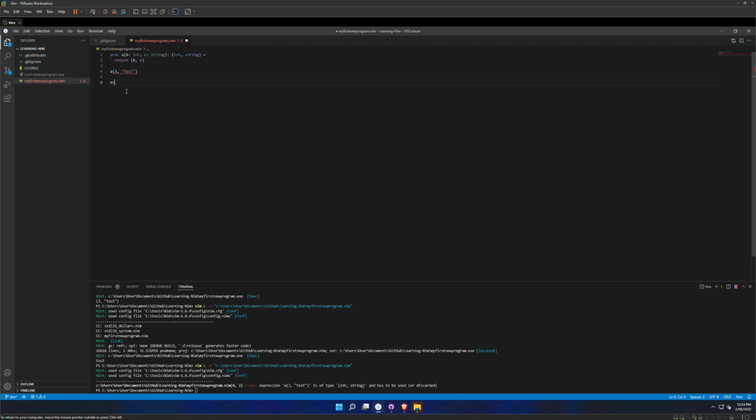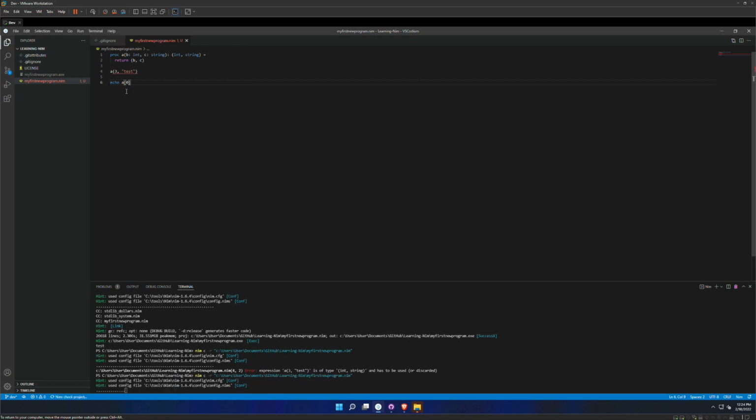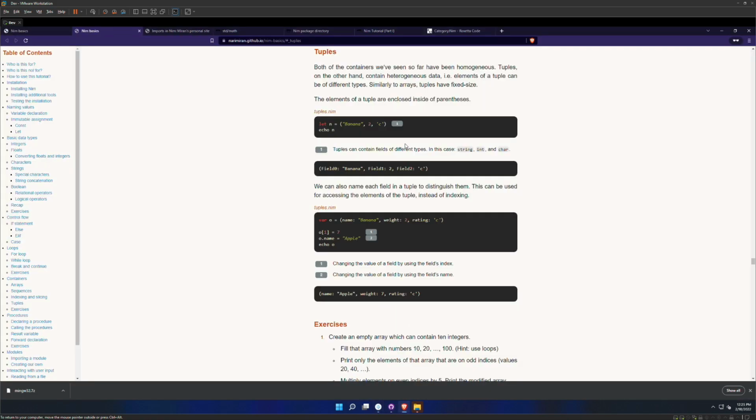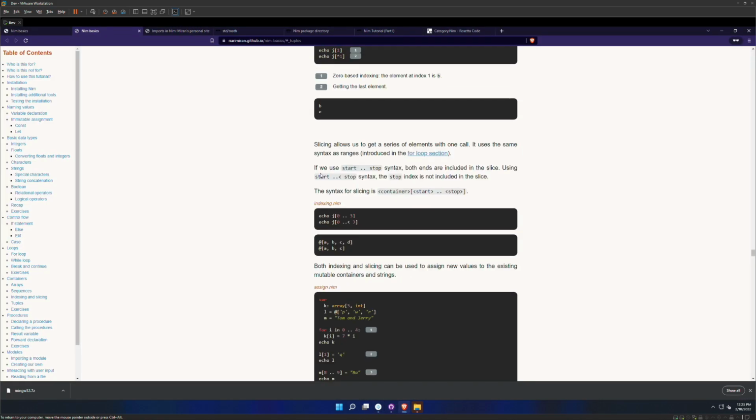Oh, it has to be used. Echo A0. This type of int string has to be used or discarded. Oh, it has to be used straight away. Okay. It can return multiple, right.